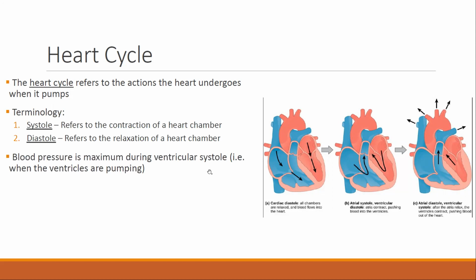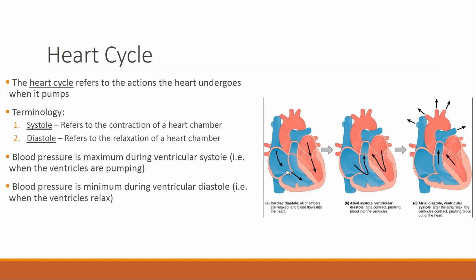Okay, and so in terms of your heart cycle, your blood pressure tends to be at a maximum during systole, okay? You can imagine when your ventricles are at full squeezing capacity, squeezed as much as they can, that's when your blood pressure is going to be the highest, because that's when your heart is squeezing the most, okay? Whereas your blood pressure is at a minimum during diastole. When the ventricles are relaxing and coming back to their full form, that's when your blood pressure drops to a minimum.